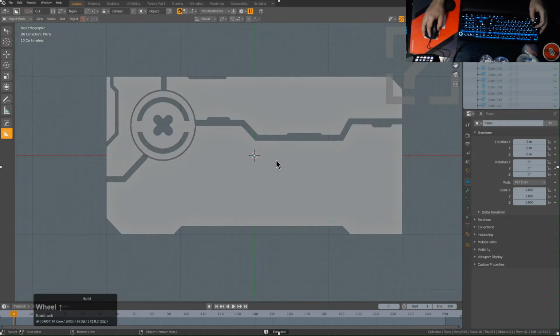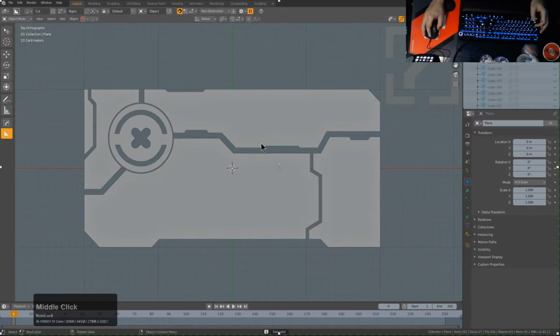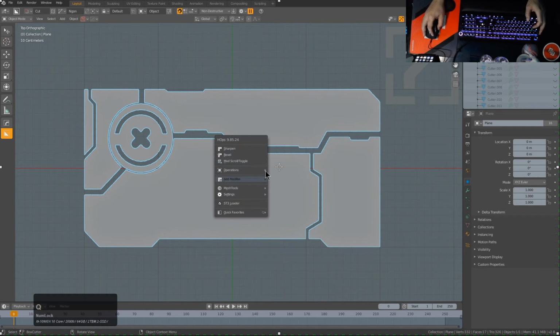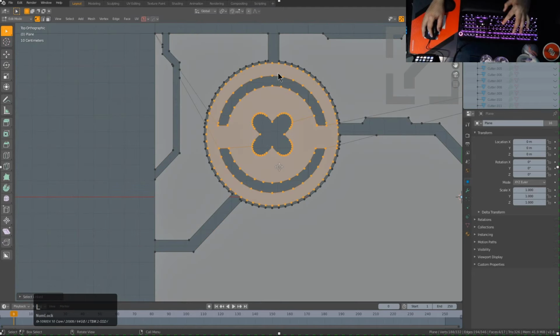But I have an idea. I mean, as I cut, it just gives me more ideas for this idea. Like, you know, we can do this idea. So let's do this idea. Control A, visual geometry to mesh. This piece is its own piece now. So let's just separate it.